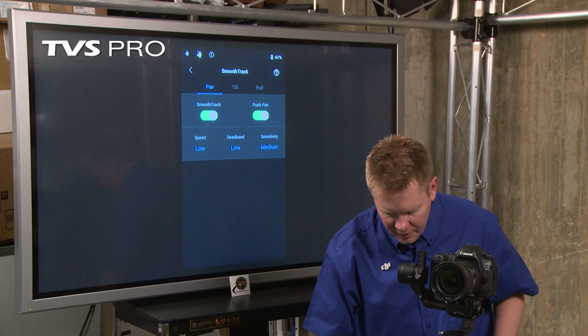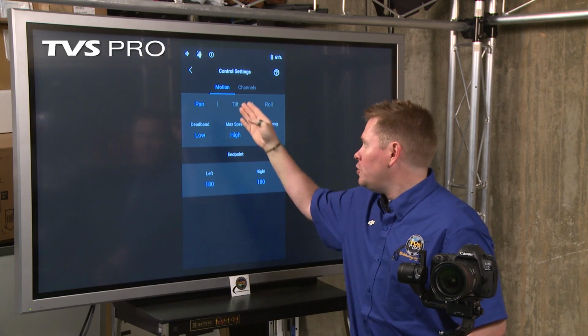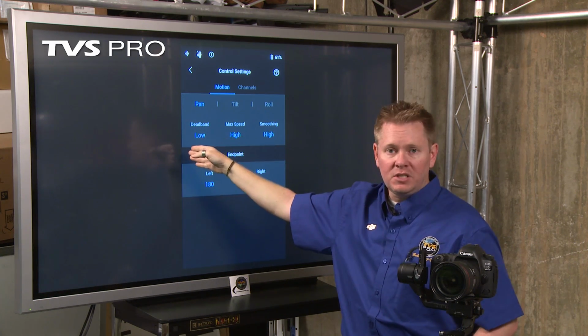Let's go back out of that and into control settings. Now, it looks like a duplicate screen. You've got pan, tilt, and roll, and you've got some of the same adjustments.